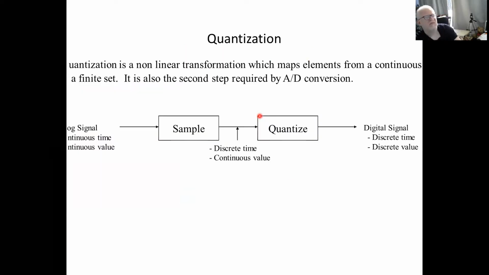Now in the new content of this part, we will start talking about the other two steps, the quantization and the encoding. As I just mentioned, in order to digitalize a signal, you have to discretize the x-axis, which is the time, and the y-axis, which is the amplitude. In the sampling process, we already have the first step, the discretization of the x-axis or the time axis. Now it's time to move to the y-axis.